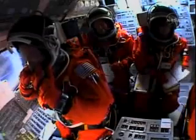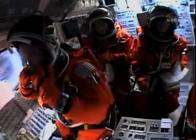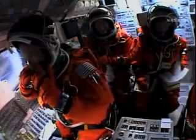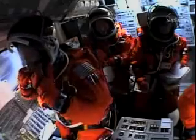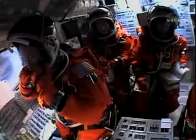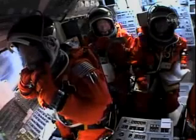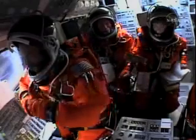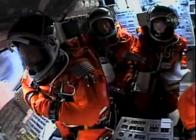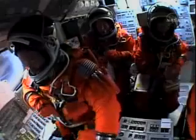Discovery, Houston, negative return. Four minutes, eight seconds into the flight — Discovery 61 miles in altitude, 150 miles downrange, 5,000 miles an hour. The environmental systems officer reports a good flash evaporator system activated, providing cooling for Discovery's avionics until the time that we open the payload bay doors an hour and a half into the flight. More than halfway to orbit now, at the four minute 39 second point — Discovery 65 miles in altitude, 200 miles downrange from Kennedy Space Center.